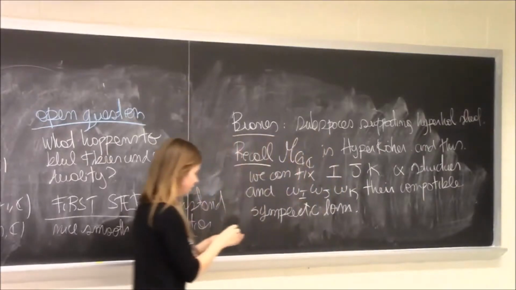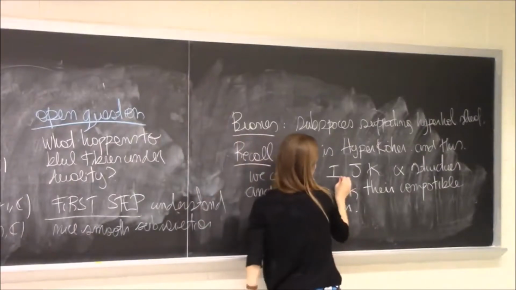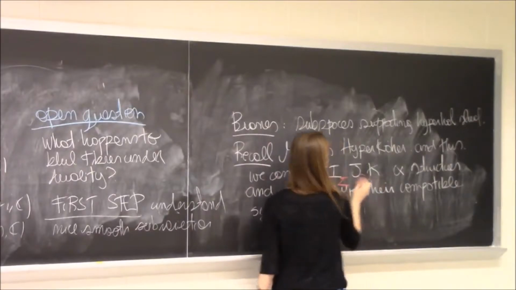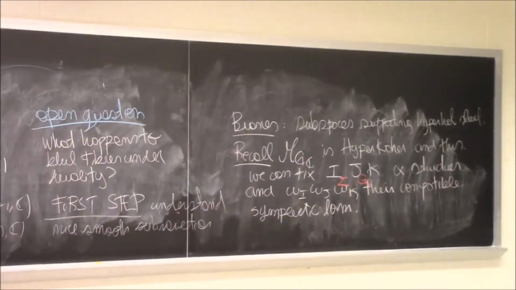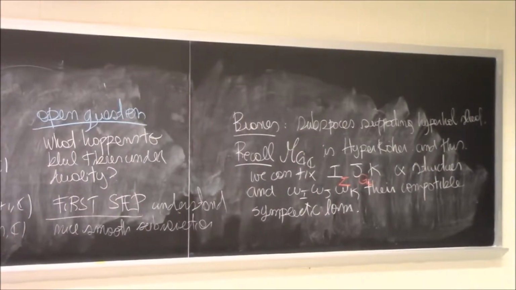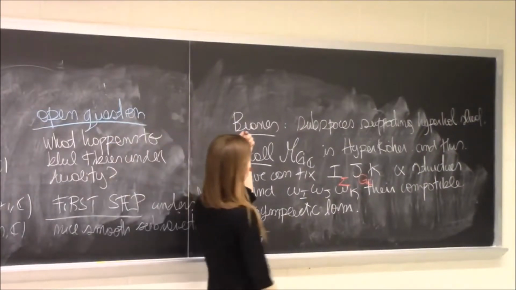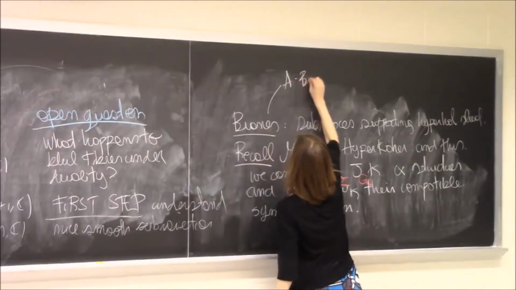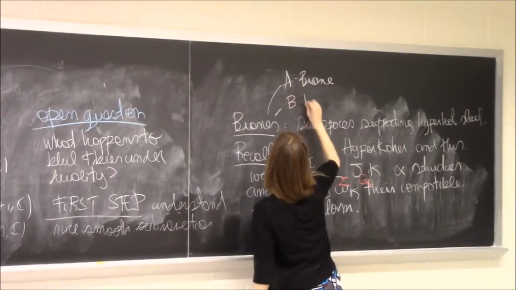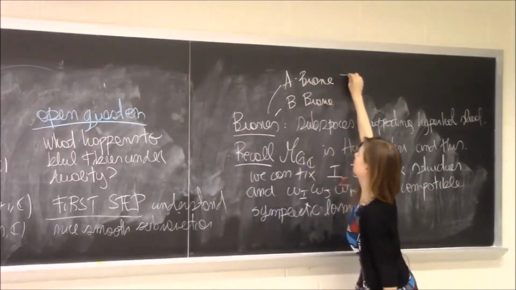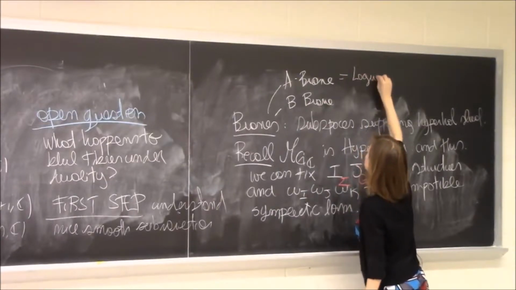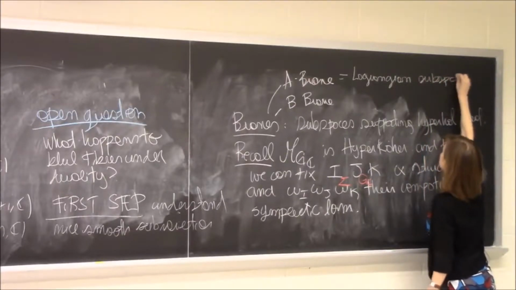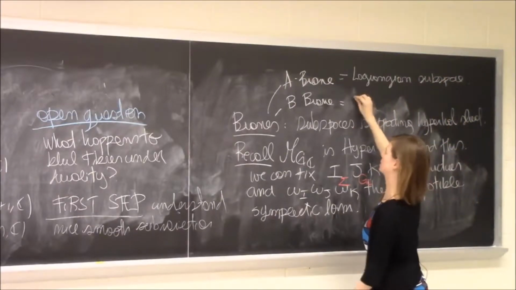And then once we fix those, we need to say how we fix them. And we're going to say that I comes from the structure on the Riemann surface and that J comes from the structure on the complex group. And that's the convention we're going to use, which is the convention that people working on this duality were using. So we'll use that convention, and then when we talk about branes, we're going to talk about A branes and B branes. So an A brane and a B brane will be the following. An A brane will be a Lagrangian subspace, and a B brane will be a complex submanifold.